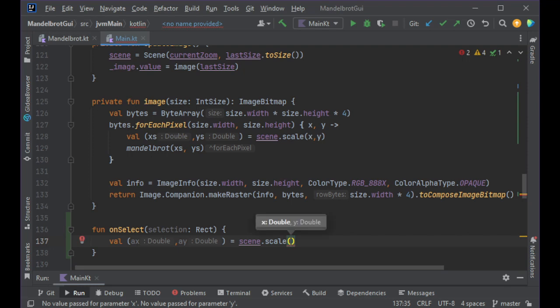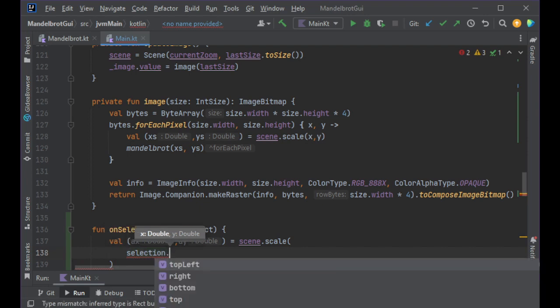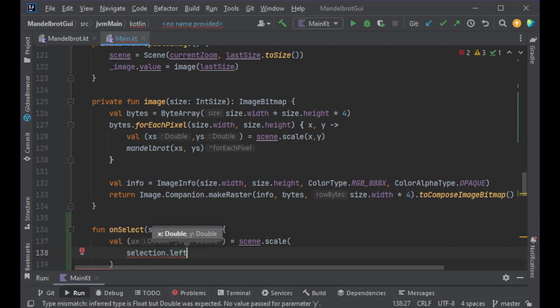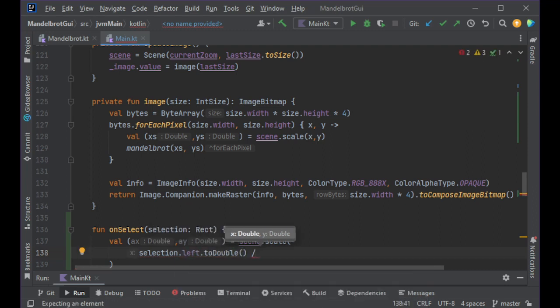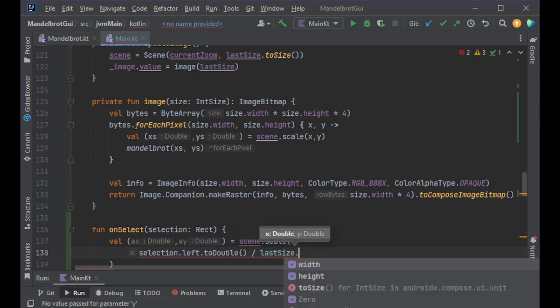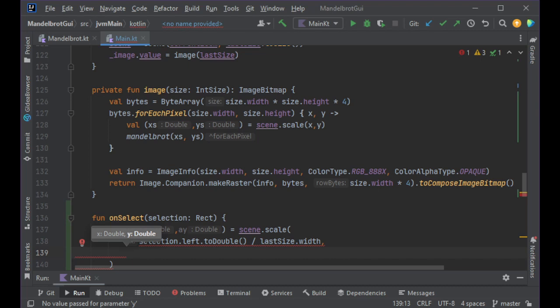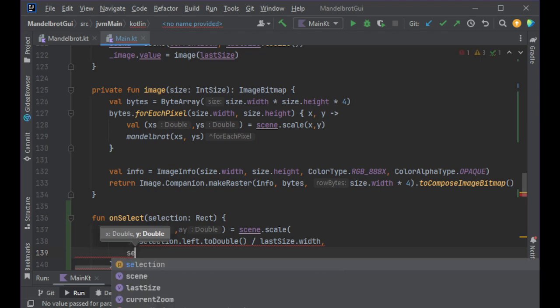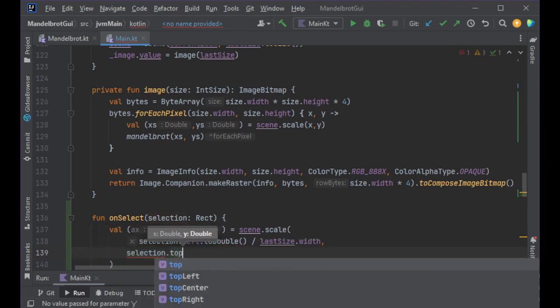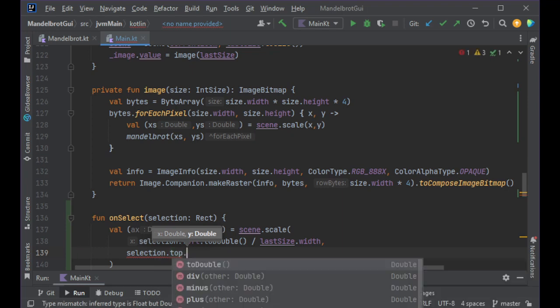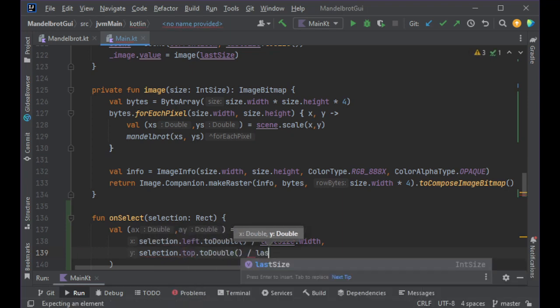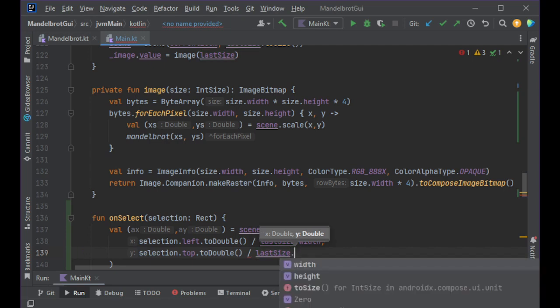And we will scale the selected area, the left of it as a double, and we divide it by last size, which is the canvas size, by the width of it, and we take the selection top by last size height.